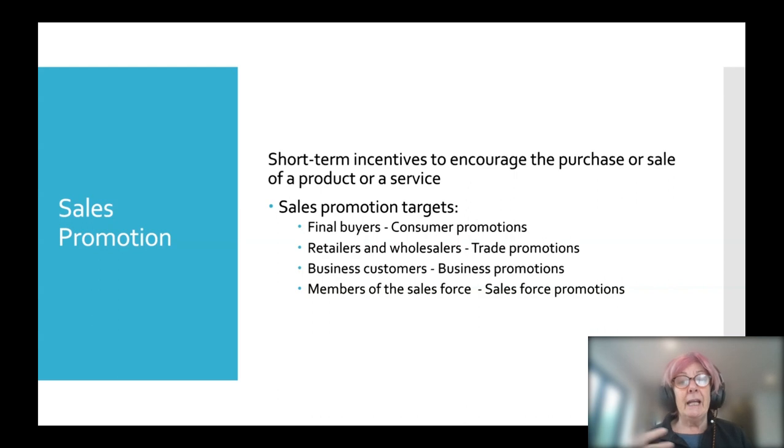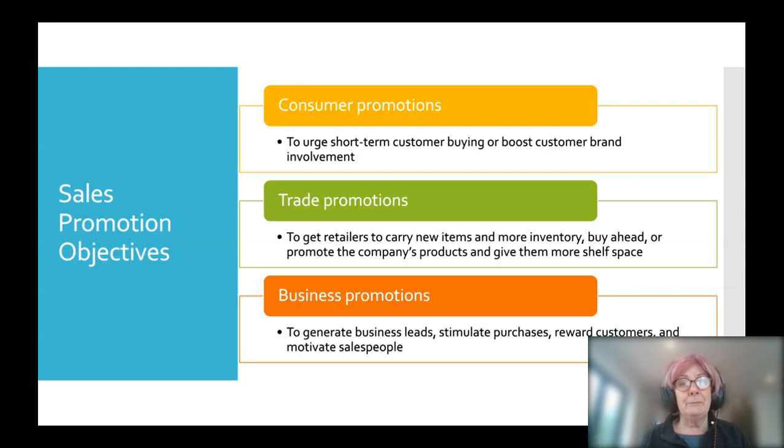So for example, in a car sales showroom, salespeople often have targets for the volume of cars they need to sell in an individual month. They might be able to use sales promotions to help them hit those targets. But of course, customers may not just be final buyers. Those would need consumer promotions. Those customers could be retailers and wholesalers. And in that case, they would need to be offered trade promotions, or they might be business customers who would want business promotions. So in the remainder of this video, we're going to look at those different types of promotions that are aimed at those different groups, consumers or the trade or businesses.